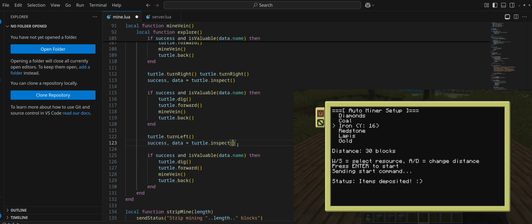This time we need to change .inspect to be inspectUp. This will do the same thing, but for whatever's above it. And we need to change this as well, so digUp. And then instead of forward, we're going to do turtle.up. And then instead of going back, the opposite of up is down. So we're going to do turtle.down.